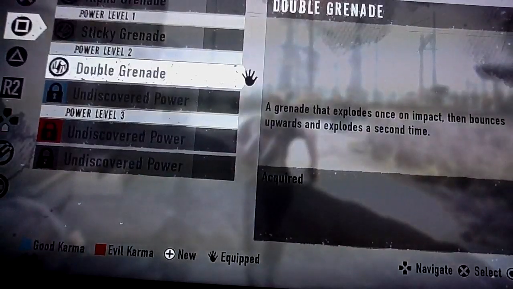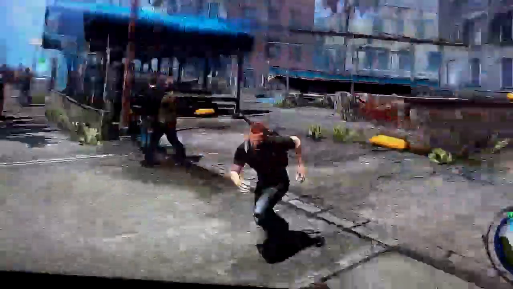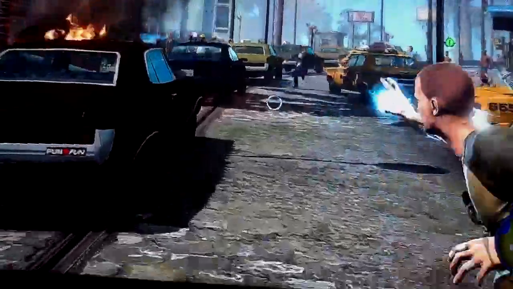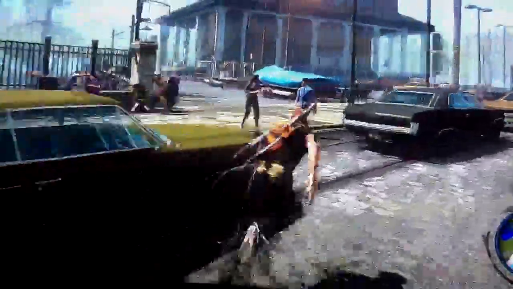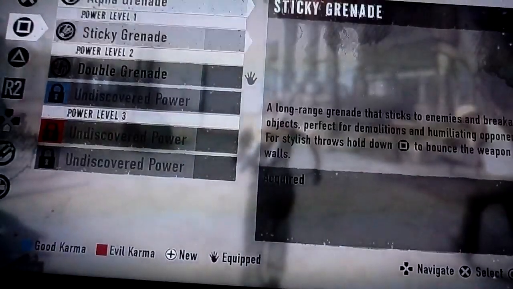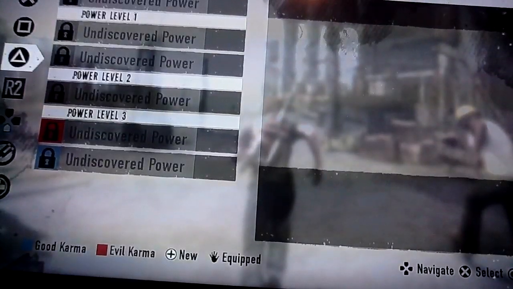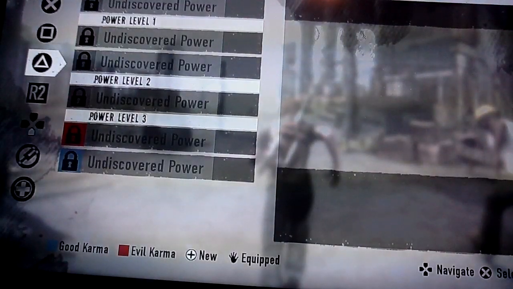So now we're going to go down to the double grenade, which is the last of the available grenade options here in the beta. And this is a grenade that explodes once on impact, then bounces upward and explodes a second time. So let's go ahead and chuck one of these bad boys right down the street. Boom. So as you can see, it kind of does that first blast, and then it does a second one just to add insult to injury there. So if it didn't kill the enemy with the first one, it's sure to do it on the second. And that is it for grenades. I would show you guys the triangle attacks, which are rockets, but as I said in the first segment of this, they are all locked, which is a total bummer because they just sound awesome.